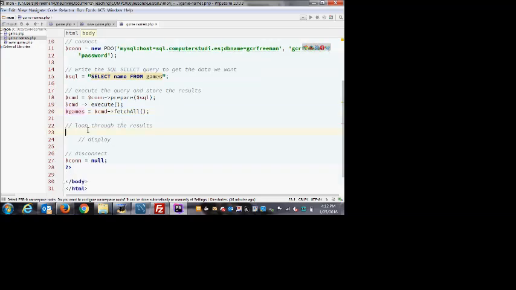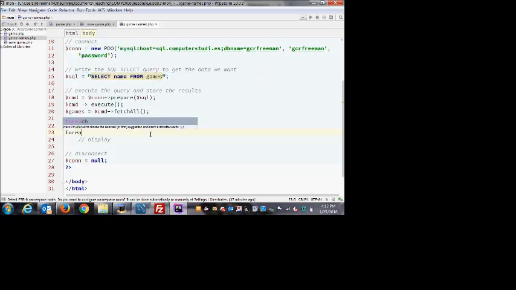So now we need to loop through these results. Okay? So we're going to use a kind of loop that I'm not sure you've used in Java. What are our options? What kind of loops have you guys used that you're familiar with? A for, a while, a do while. You've used for each? Okay, so for each is what generally we're going to use. There are different types of loops you can use. One is not wrong and one is not right. I find the easiest one for displaying data with PHP is to use a for each loop.